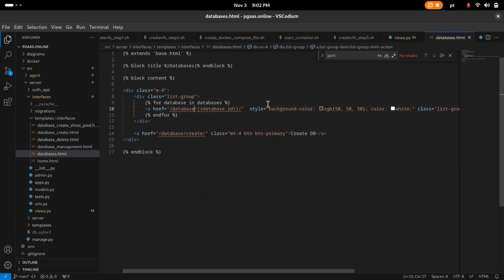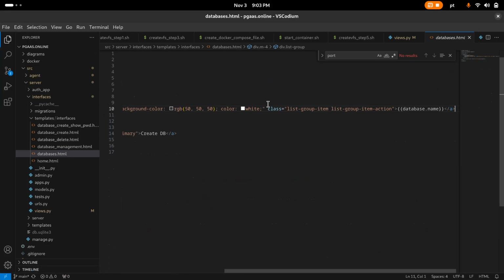So here I can get if database.status equals on deletion, then on deletion.